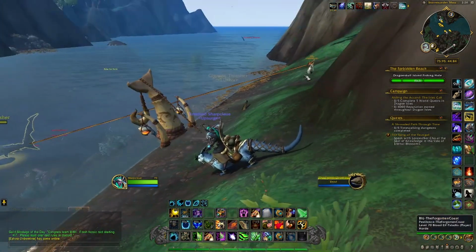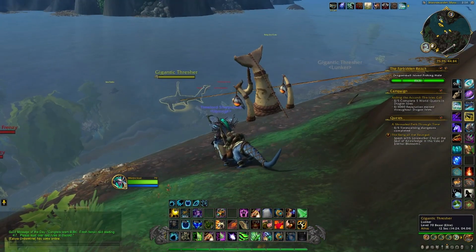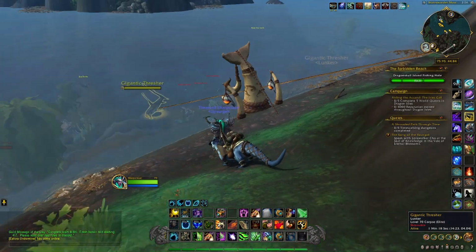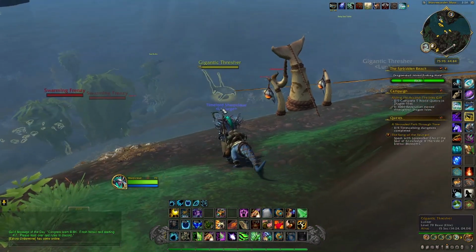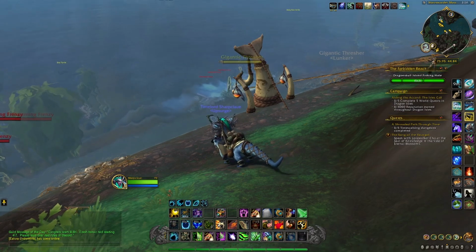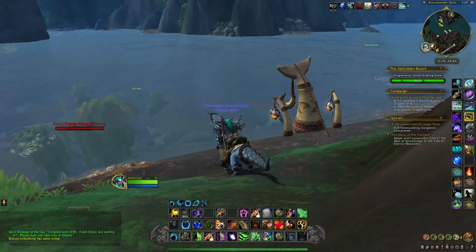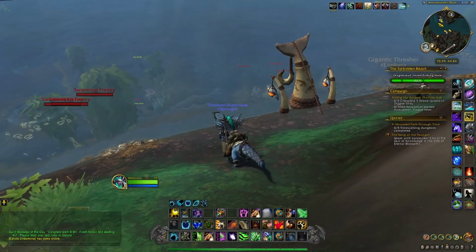As you can see, this guy right here is doing some lunker farming. You just pull in the lunker, and there's a chance that it will drop a copper coin. Sometimes it will drop a silver coin, and on very rare occasions I have found it drop a gold coin.